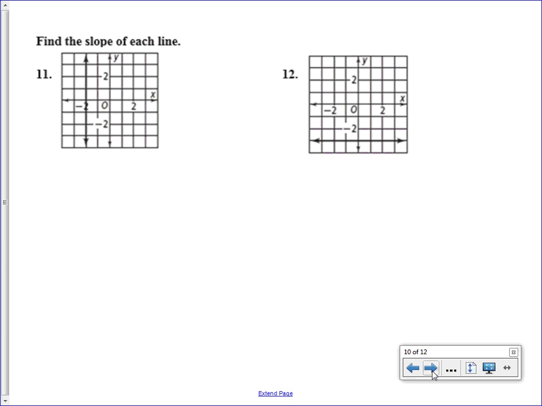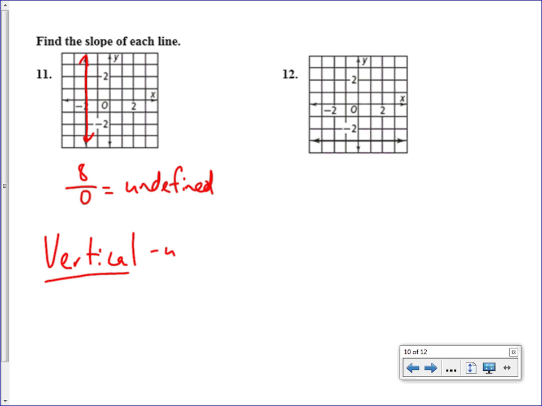Find the slope, and if we cannot see the line, we're looking at this right here. So now, two little details we gotta worry about. If we've got a vertical line, the rise compared to the run, it keeps rising and it doesn't move over. So we got some number, we could say an 8 over a 0. Well, anytime you divide by a 0, we know that that is undefined. So any vertical line, we say the slope is undefined.